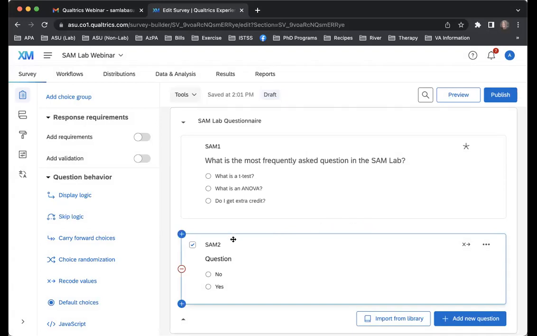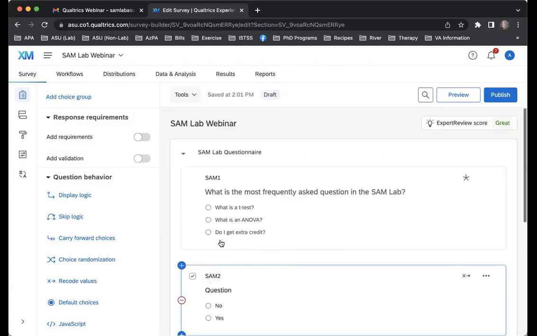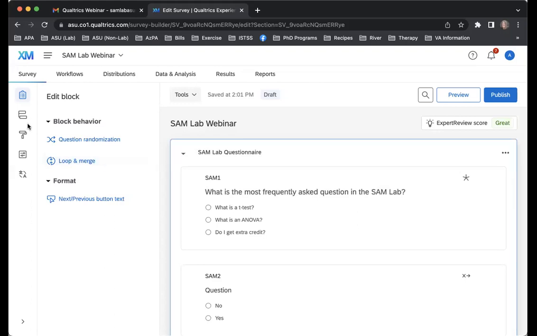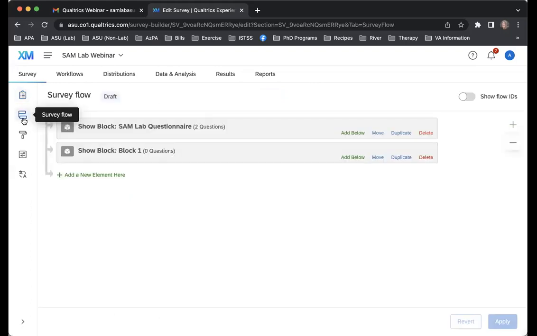Okay, moving on. Another important feature that we can use is over here on the left-hand side. It's called Survey Flow. If you click it, it takes you to this page, which shows you your blocks, and it allows you to change the order of the blocks or create different conditions.